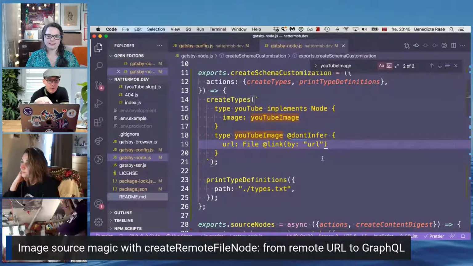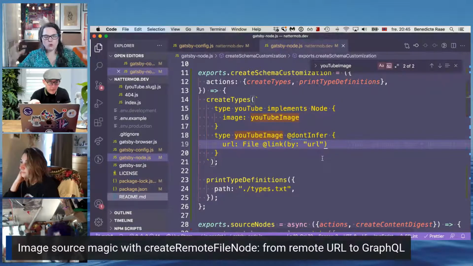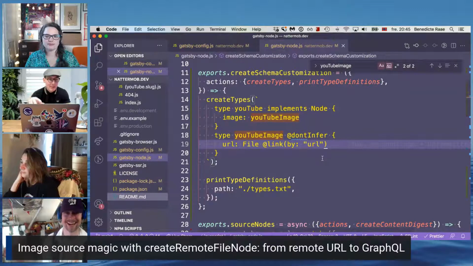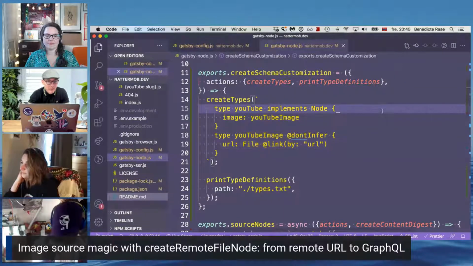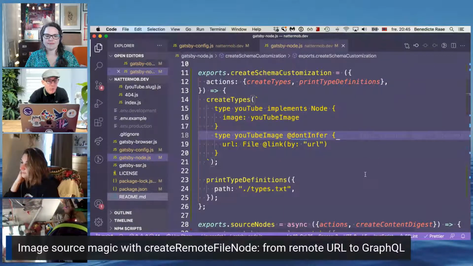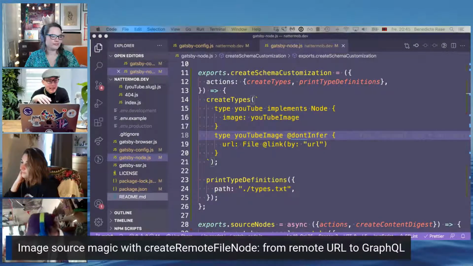So we're going to tell GraphQL that it doesn't need to infer the type for YouTube image, and instead we'll tell it what type it is. So we're basically giving it a helping hand, and we're saying, don't worry about inferring the types, we'll tell you exactly what they are. And whether this is GraphQL or not, static data typing in front end, you're probably aware of it with TypeScript, but it's existed in back-end languages for a long time, and it existed in ActionScript in 2006, I think.